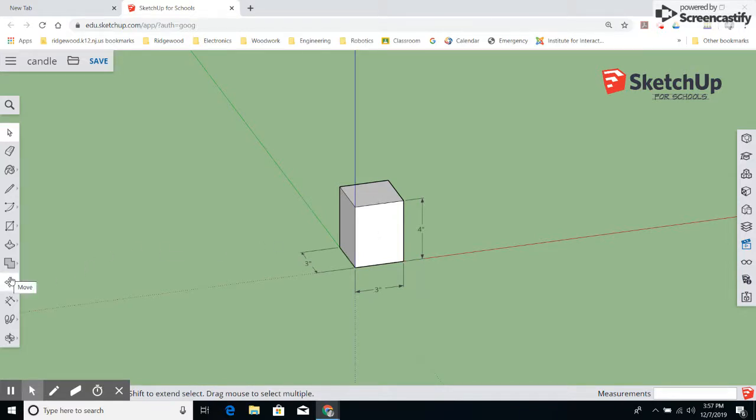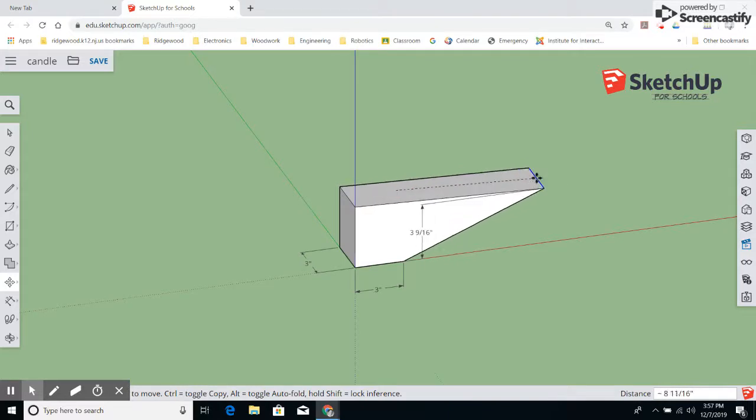If I click on the Move tool and try and move this entire cube, I can only select lines and I can only select faces. If I try and move it by grabbing this line, it actually will deform just like it was made of rubber. I've now grabbed it by that corner, and wherever I move it, it deforms.